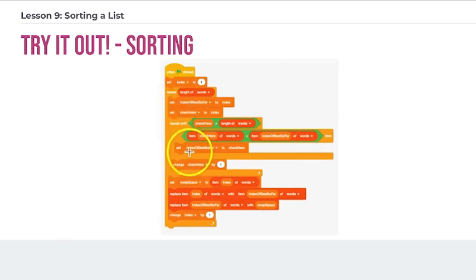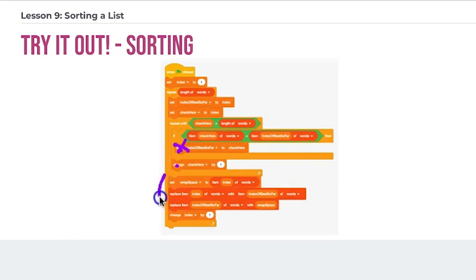Then we're going to do some sort of mathematical comparison between whatever item is in check here versus whatever item is in best so far. We'll compare those two words, and if that comparison turns out true, we'll do this here, and if it's not, we'll ignore it and move on.